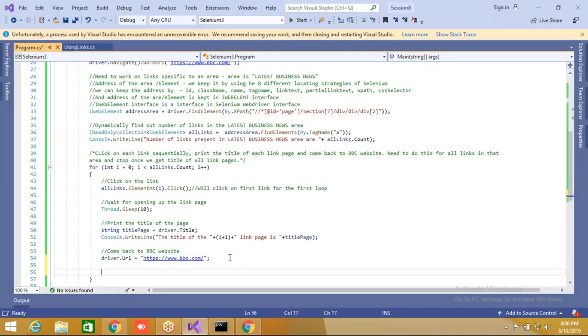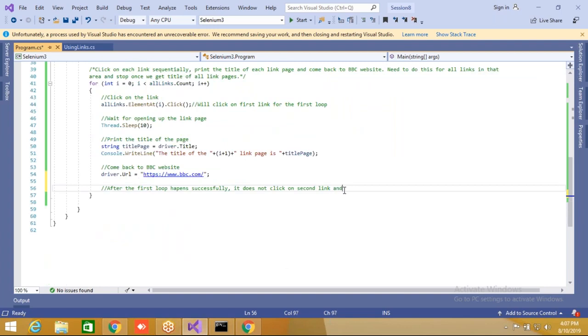So I'll write down: after the first loop happens successfully, it does not click on the second link and shows stale element exception.